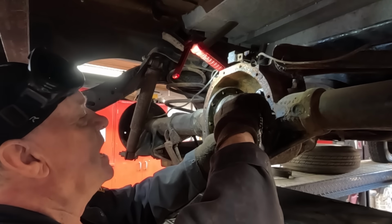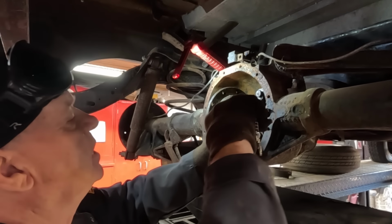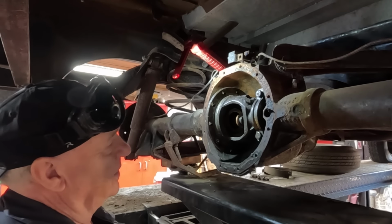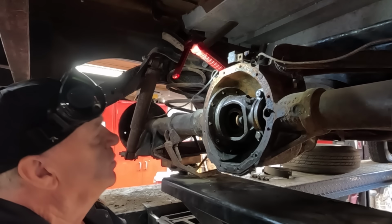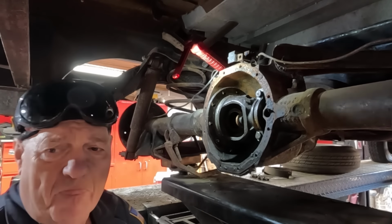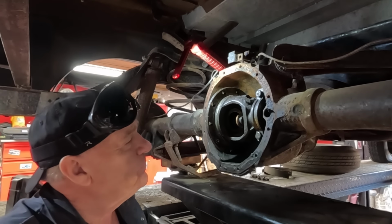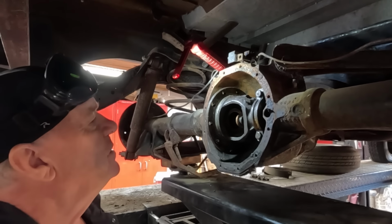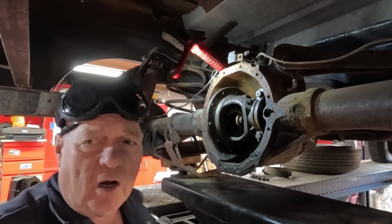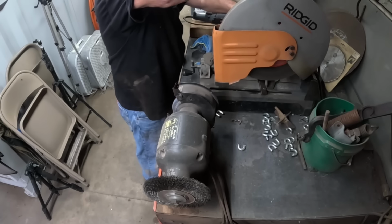Rich, 1 inch exactly. Oh, wow. Okay. And then we'll weld that in there, and then we'll turn it, and I don't know if I can get one on the other side. We'll have to wait and see. Okay, give me that tape. So it's gonna be a square, huh? Yeah, I could just hack a piece off, maybe. It doesn't matter, just give me something 1 inch. Oh, and then grind the slag off it so I can weld it. Yeah, I got you.